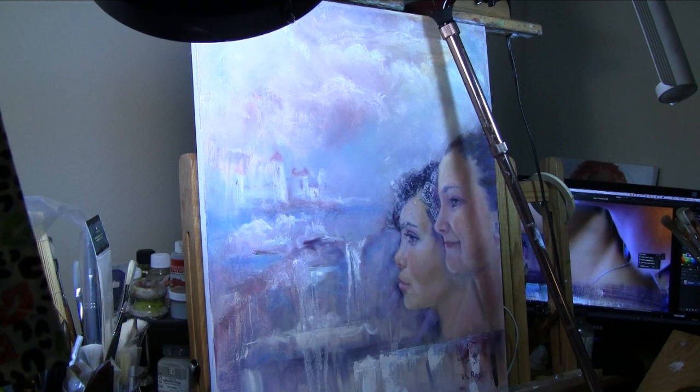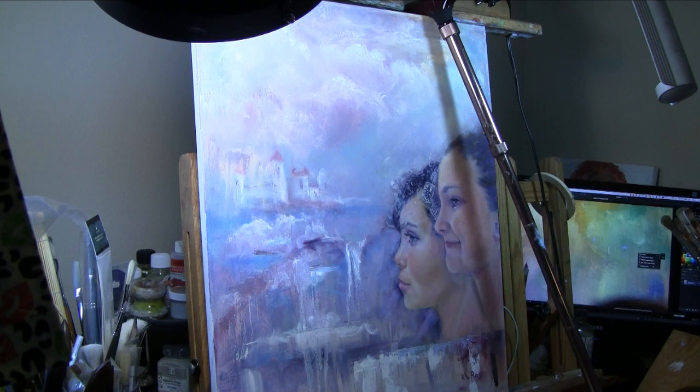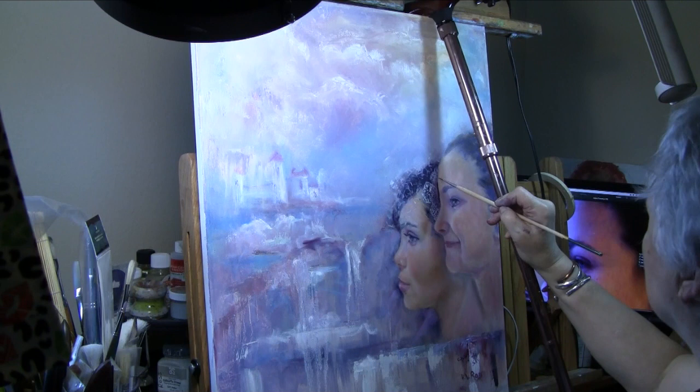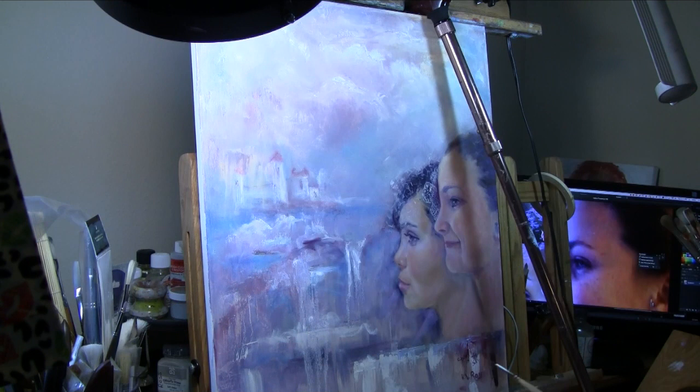Doing the same thing now around Bailey's face, softening that dark color that was a halo. Making sure I have some soft edges and some hard edges. Unless you want someone to look at something or pull their eye, the sharper edges pull your eye. So do the lightest or darkest colors.